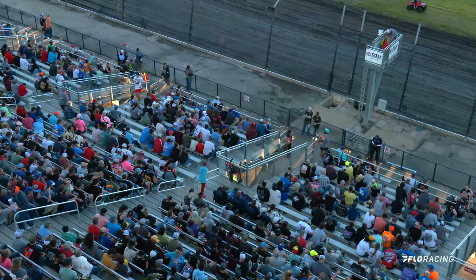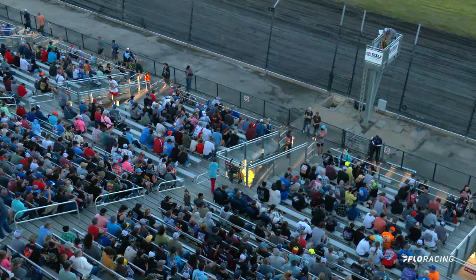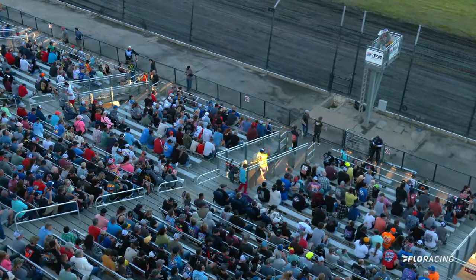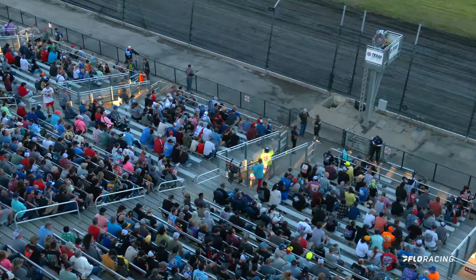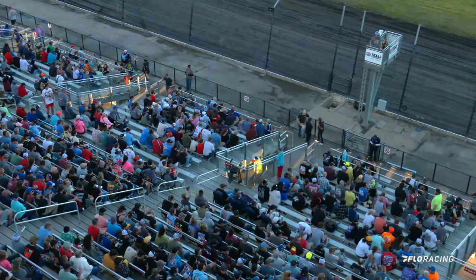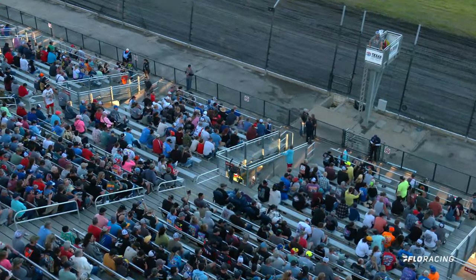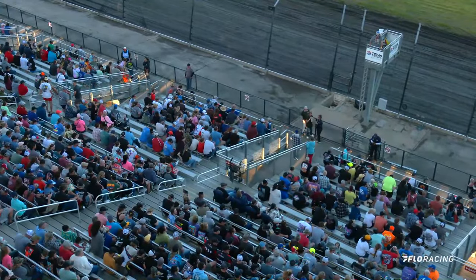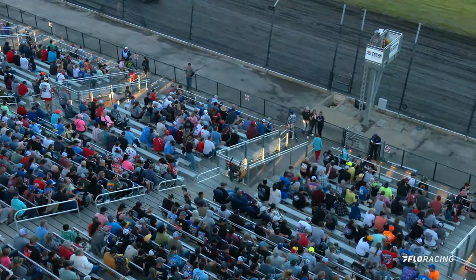And we are back here at the dirt track at Texas Motor Speedway. We are just about done getting the track packed in. We're actually going to call up the first two hot lap sessions and have them finish the track as far as getting it all packed in and race ready. So we have called up the drivers from hot lap sessions one and two. They will be making their way to the staging lane here in just a few moments before we can get them onto the speedway.